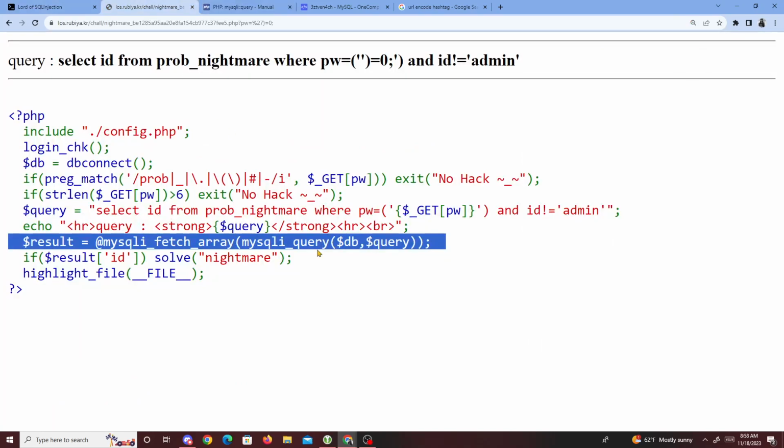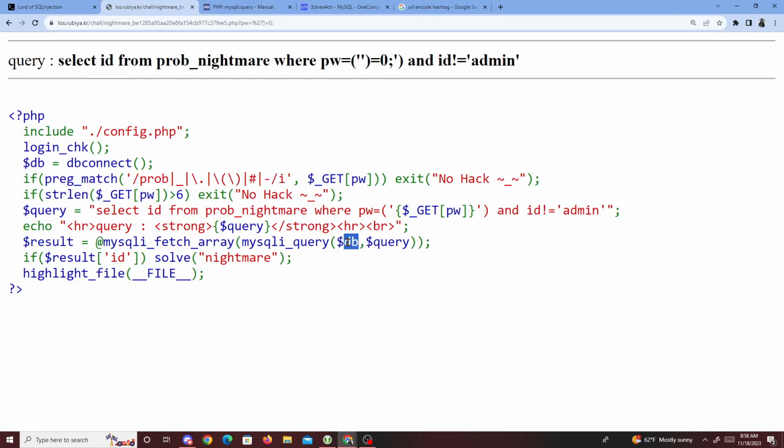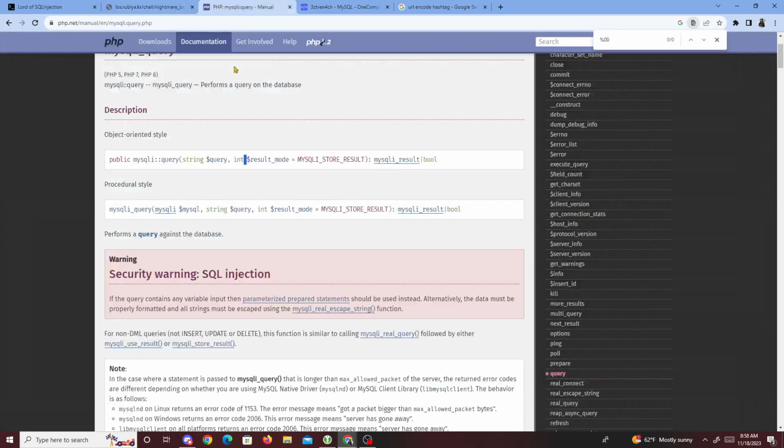And if you see right here, we have DB and then the query. Result mode. Oh, MySQL query, oh yeah, it's this one. It's this part. So we pass in the SQL query, and then the string, which is the query right here.